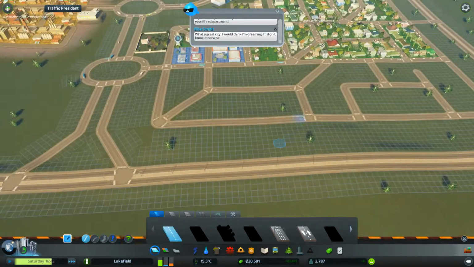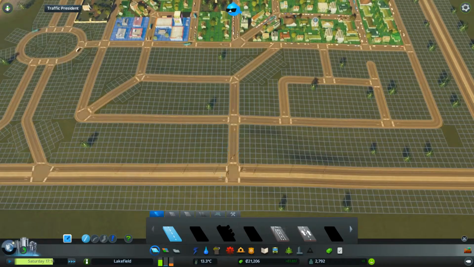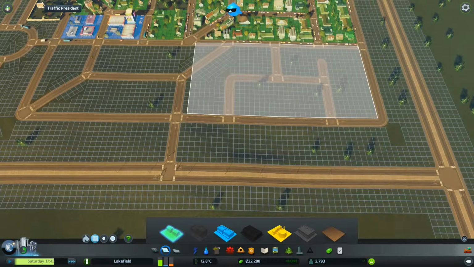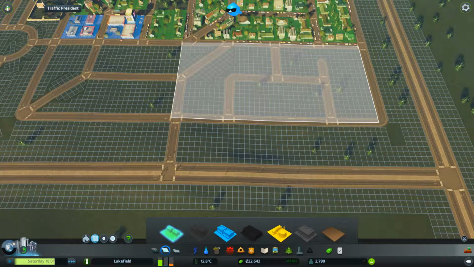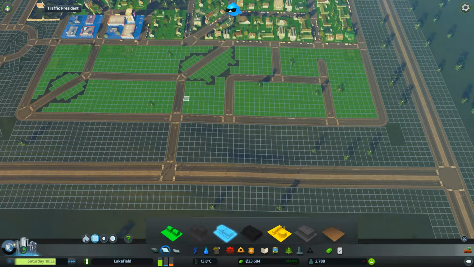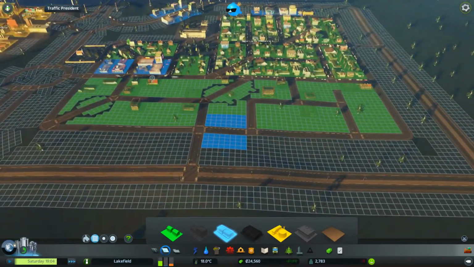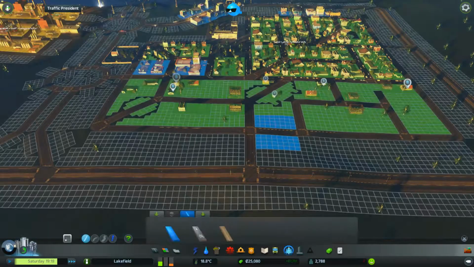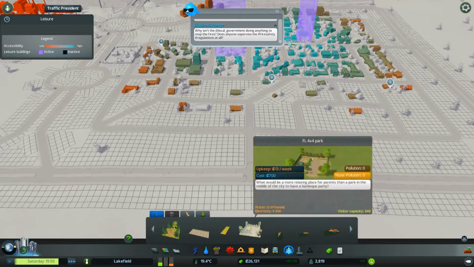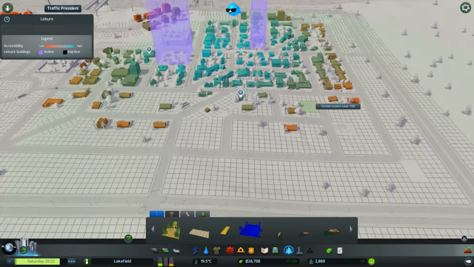And probably place down something, I have no idea yet. So let's see, should I make this a main avenue? Nope. No. I don't want to do it yet, so let's work out this area first. Like this should do the trick. Kind of like so.